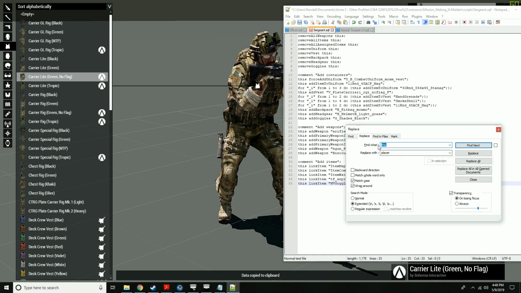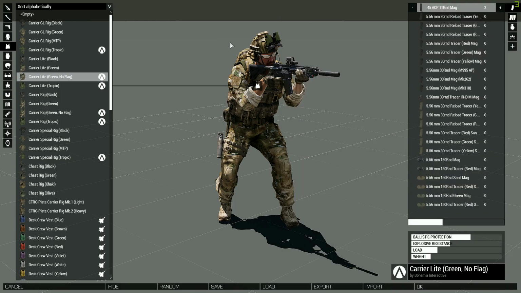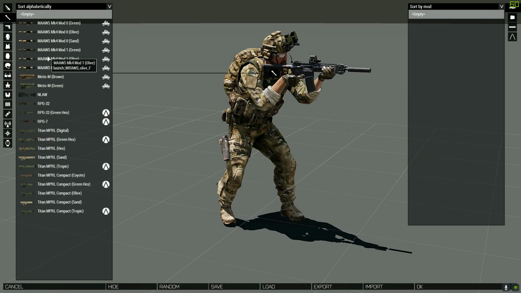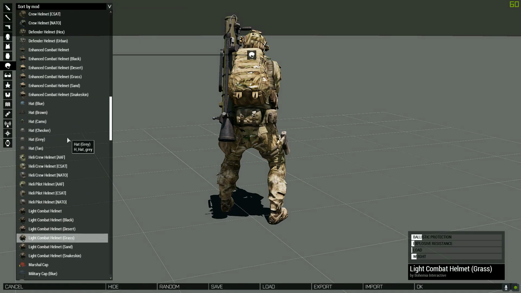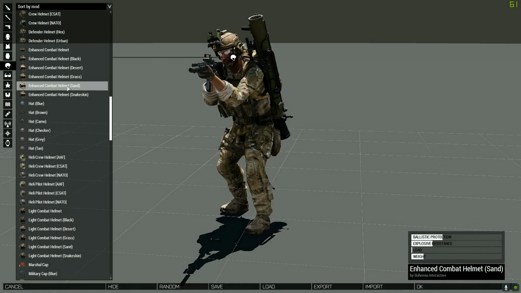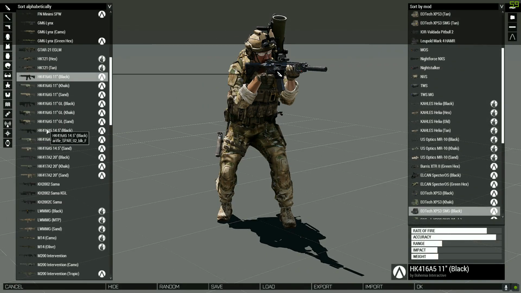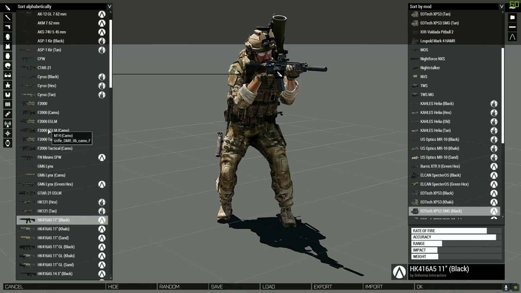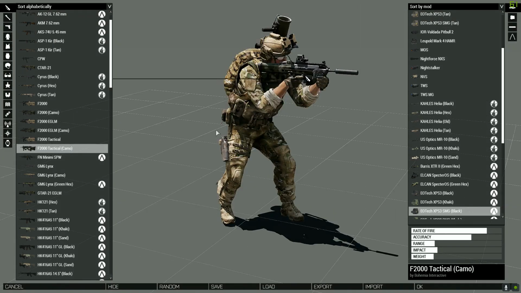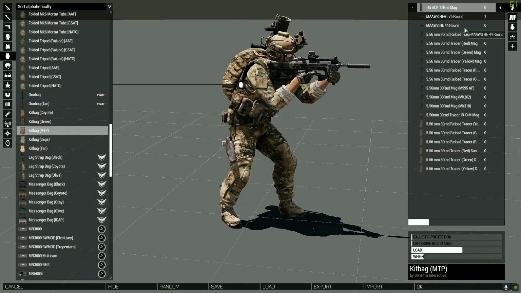We're gonna hit our replace again. All right, now for our assault guy. Let's just change this up. Let's give him a rocket launcher. All right, let's give him a different helmet. Let's give him, let's say this one right here. Give him some brown night vision. And for this guy, let's just go off the wall with him. All right. We'll give him that. That's gonna be some pretty freaky. You would never probably see anybody with that. Okay. Give him some AT rounds.